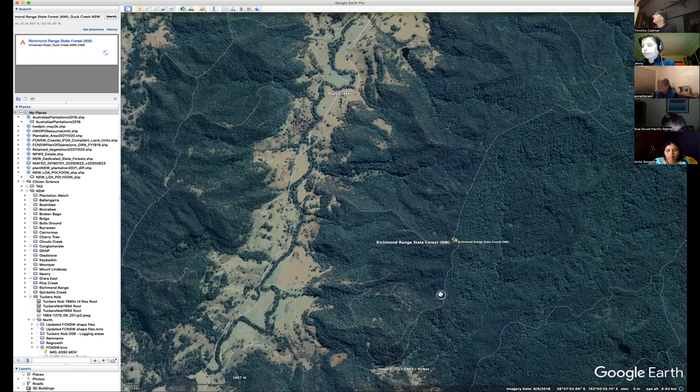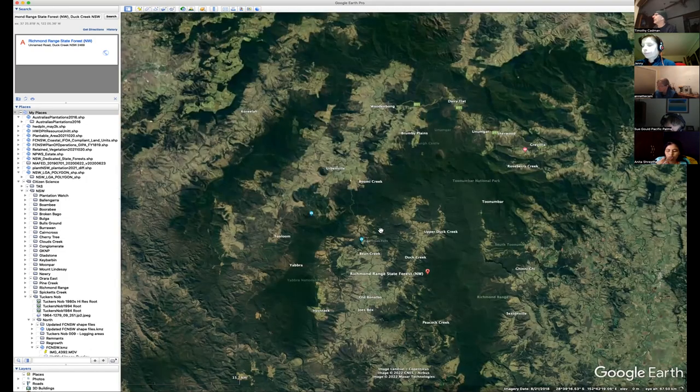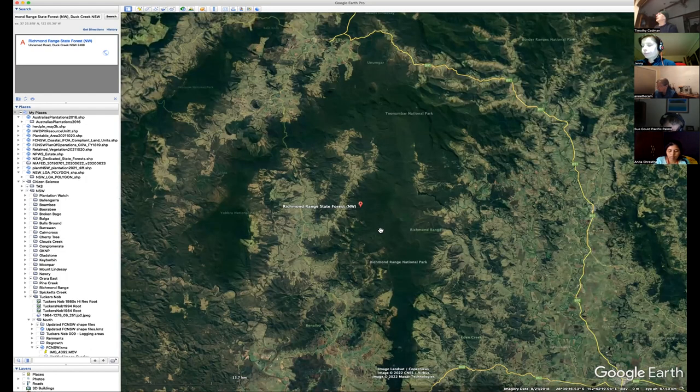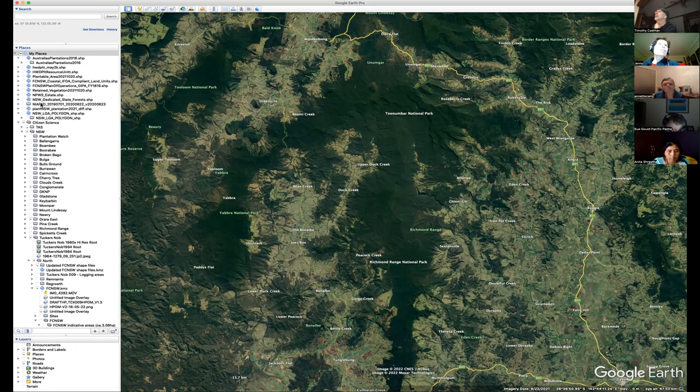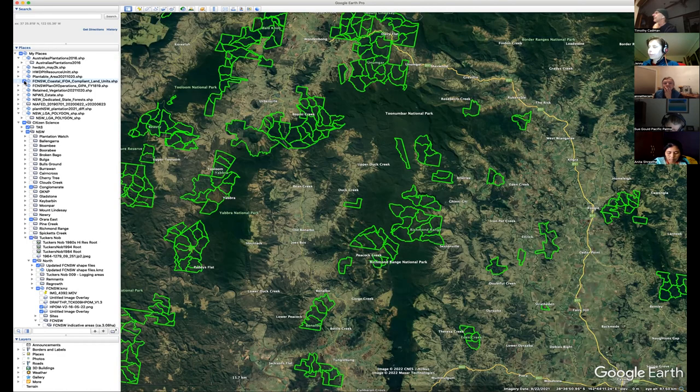And Richmond Range is just one of those areas. It's pretty far north, quite close to the Border Ranges National Park. So we've got the Richmond Range State Forest, and we have the Richmond Range National Park. So if we turn on our IFOA layer, which is for the state forest, the compartment boundaries.